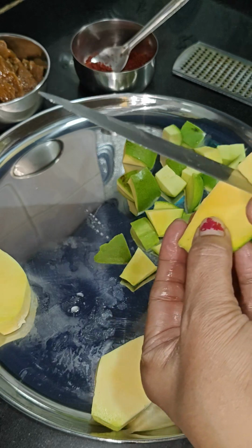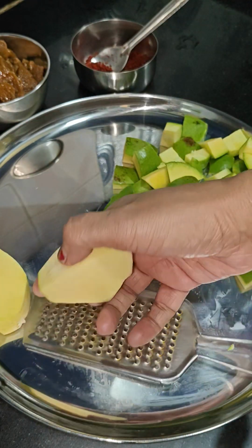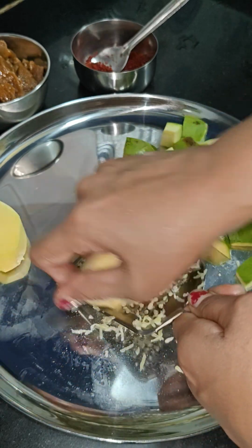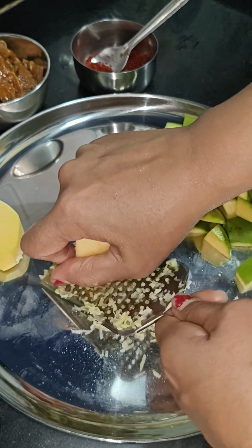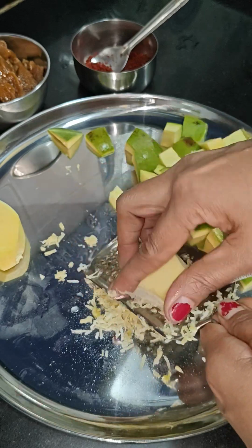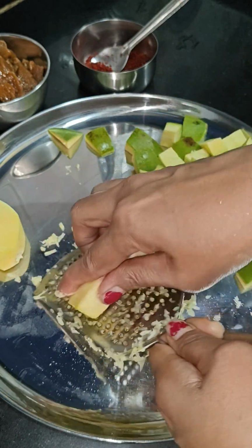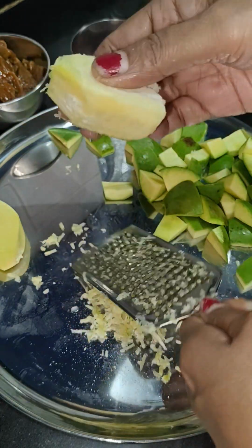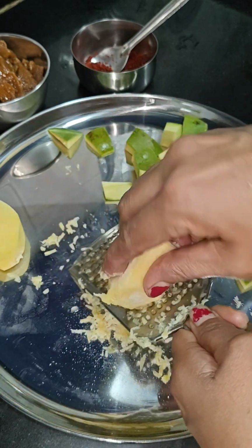Today I'll be making mango pickle with 2 mangoes. So the quantity will be around 1 cup, so it will last for a week. Then also I'll be using a dry spoon, and in that condition I can keep it outside at room temperature as well, or else you can refrigerate it so that you don't take any risk of getting it spoiled. So you can see I have been grating the seed of the mangoes. So you need to ensure that all the pulp of the mangoes have been obtained from the seeds.